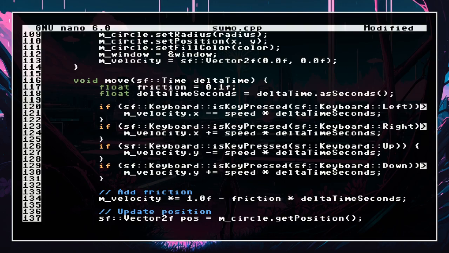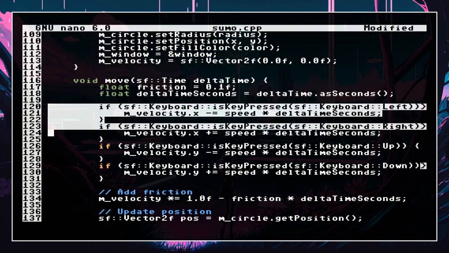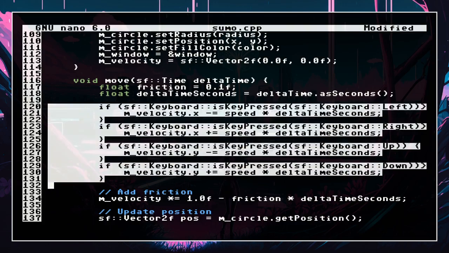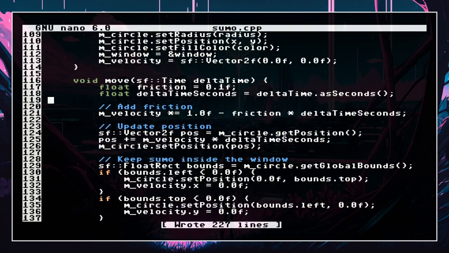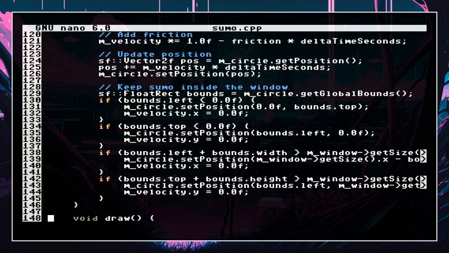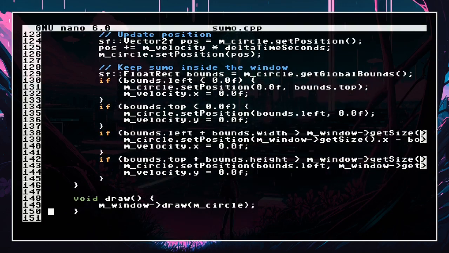And delta time, we keep that, that's good, we need that, but then we don't need to have input. There you go. And the velocity, like move, I'm still gonna use it for every barrel. Yeah, that's how I'm gonna work. You've got the boundaries, which I'm not sure what it's gonna do. Keep the sumo inside the window. Honestly, this didn't work that well, but it did work. And we won't even need this for the sumo.